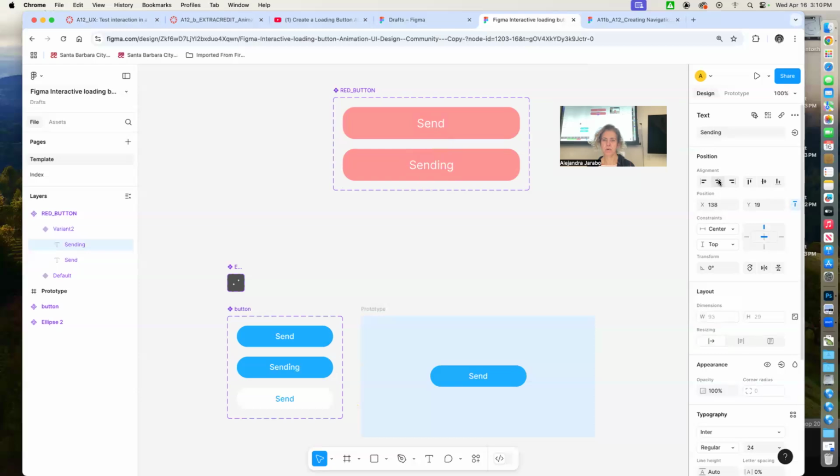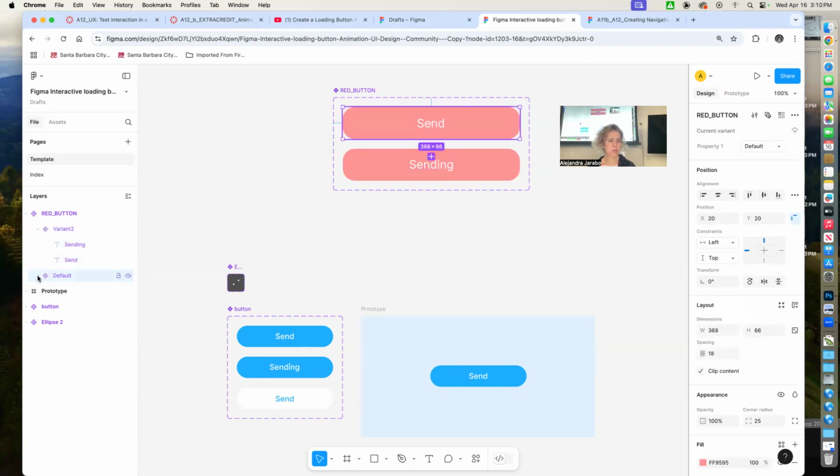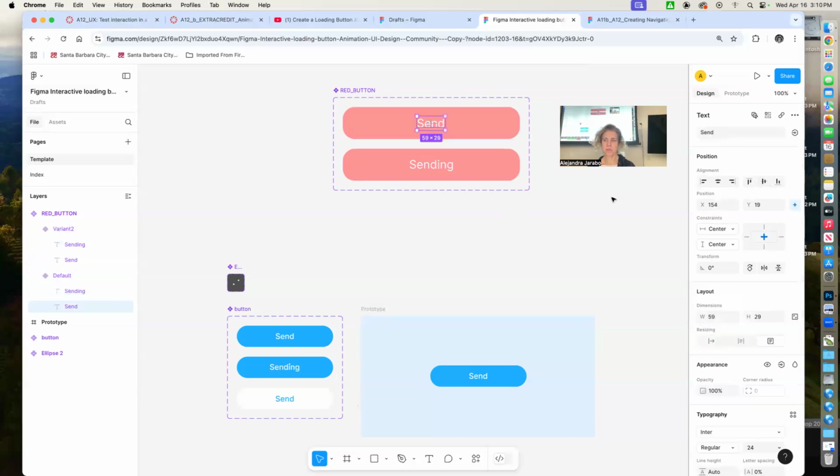Sending. Can I say that I want it in the middle? And in the middle. Thank you. And this one in variant one, I want send to be in the middle and in the middle. I'm afraid that the other one is not going to be in the right place, but at least let's put it here. No, let's leave it this way.